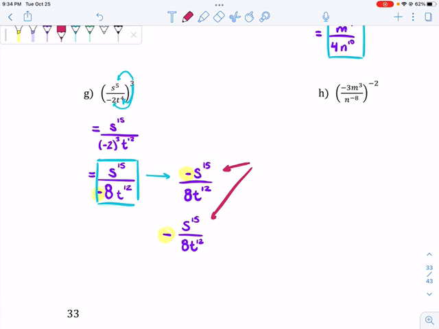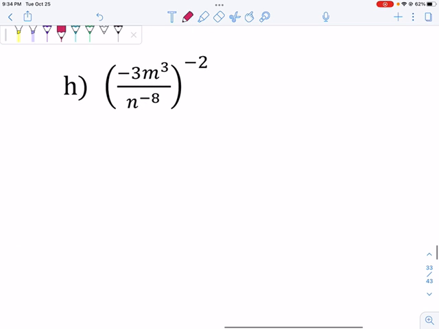Okay, last but not least, example H. So I'm looking inside my brackets here to see if anything can be simplified, and we cannot. If we wanted to, we can go ahead and move that n to the negative 8 to the numerator. I personally don't want to do that right away because I'm noticing that my exponent is negative. And so I know that I will have some flipping going on at some point, and I don't want to have to do it twice, so I'm just going to tackle that all later on in my work.